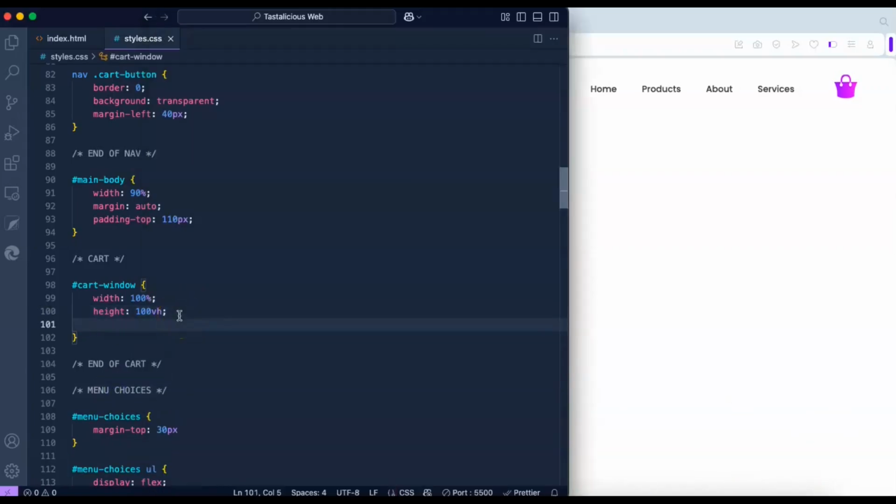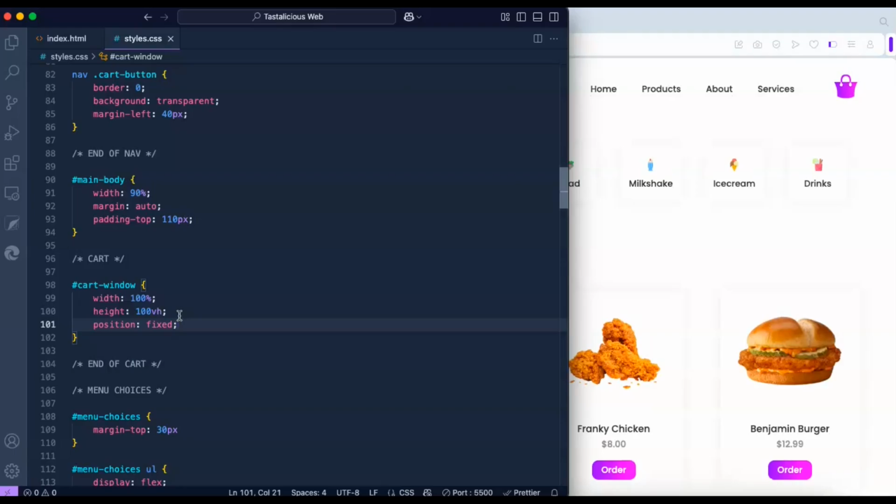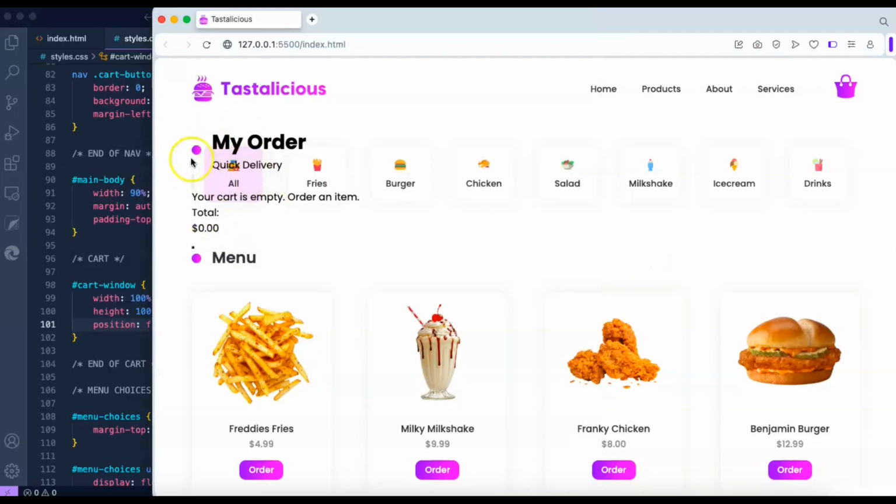And then we are also going to use this property called position fixed, which ensures that it basically takes the element out of the document flow or the document structure, or basically the document order. So this element, as you have seen before, would have been on top of these menu choices and these menu list elements. However, we don't want the shopping cart to affect the order of these other elements. The menu list and the menu choices should stay the way we initially kept them. Position fixed helped us to take it out of the document order so that it follows its own order, or it starts from afresh. So we can now set it to wherever we want, and it will not affect the other elements that are in the document.